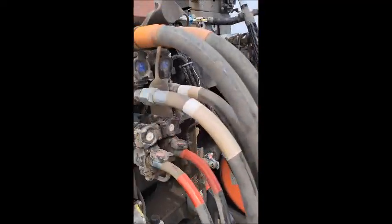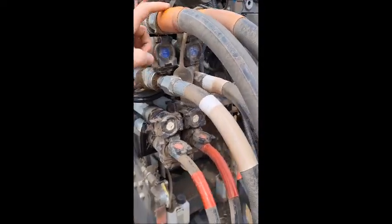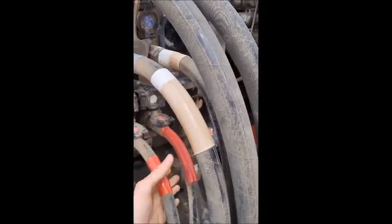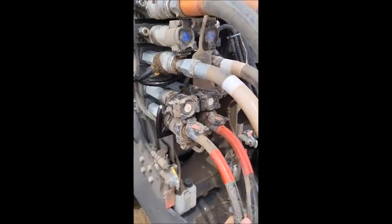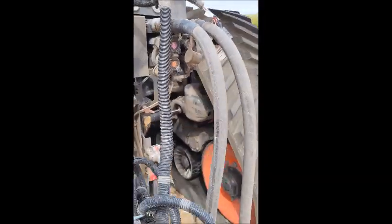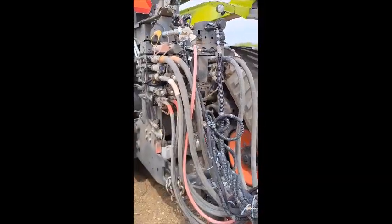So here's one plugged in on a Burgo. You can see we got the seed fan up here. We've got the openers here, wings here on the little pump by itself, and then over here we got the fertilizer fan. So that's basically how you'd hook it up.